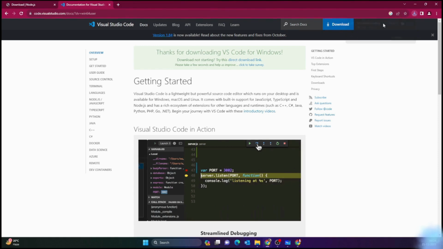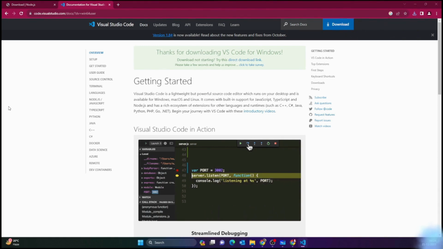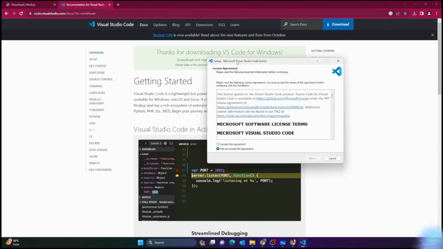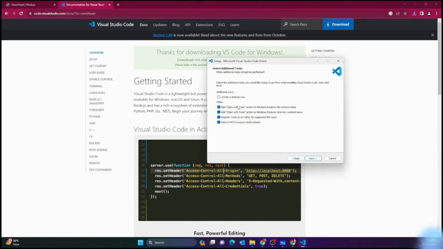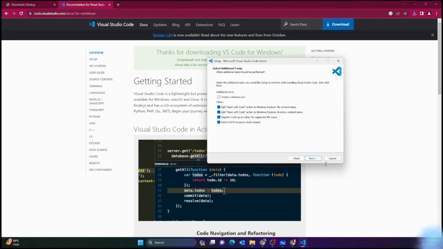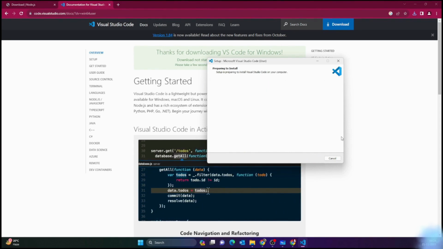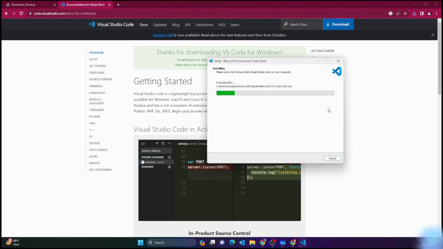And similarly, if you are talking about VS Code, again what you have to do is just open the setup of VS Code that we just downloaded, accept, and next. Here just check all the options below, four options. Then next, install. That's it. So your VS Code would also be installed, and after that guys you need to go for TypeScript.